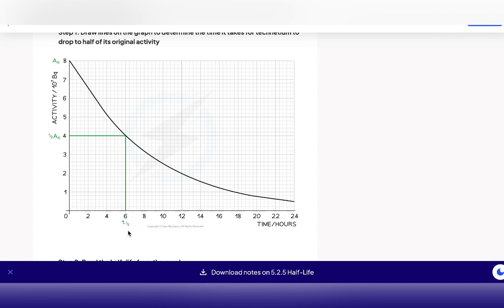That's the time, and half-life is T half. We write T half. T half is the first half-life. You can double check by dividing this one by 2. Divide this again by 2, you get 2. Trace 2 to the curve, and trace it down. That's 12. So from here to here is another 6 hours. So that's how to verify that. Every 6 hours, there is a half-life.